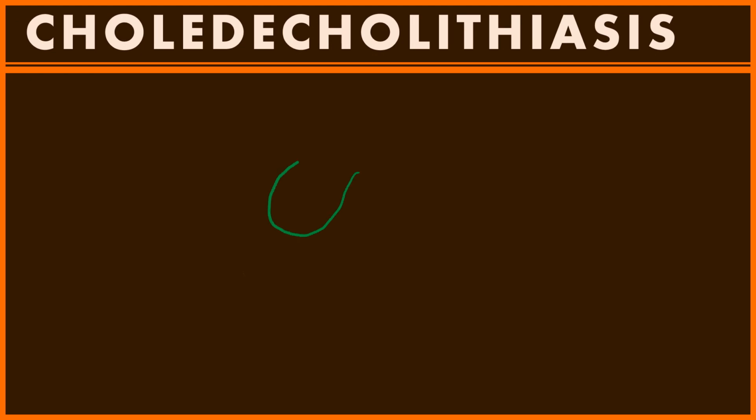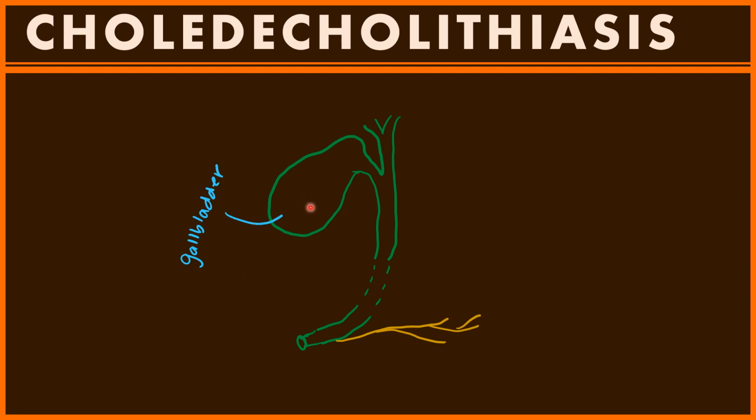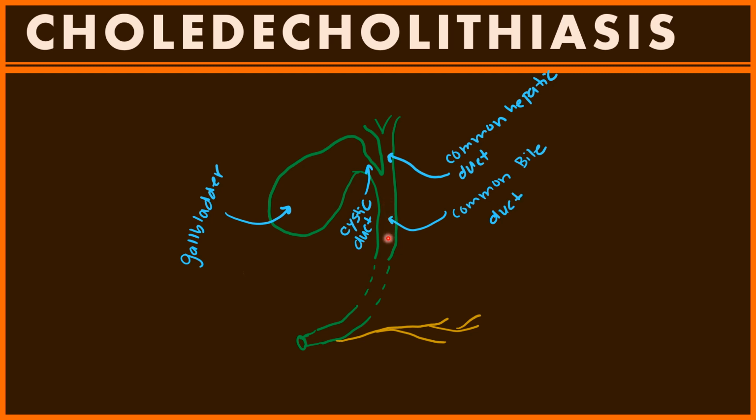So we're going to begin our discussion by looking at the biliary tract, and this includes its connection to the pancreatic ducts. So this rather large structure right here, which holds the bile, is known as the gallbladder. And what you'll notice is it has a stalk right over here, which is known as a cystic duct. Now, right above here, we have the common hepatic duct, which combines with the cystic duct to form the common bile duct. And so the common bile duct continues to go down, and then it combines with the pancreatic duct. And once the pancreatic duct and the common bile duct come together, the bile comes out through the sphincter of Oddi.